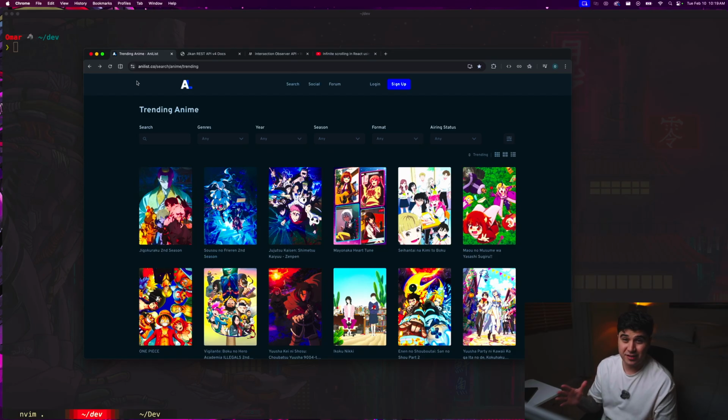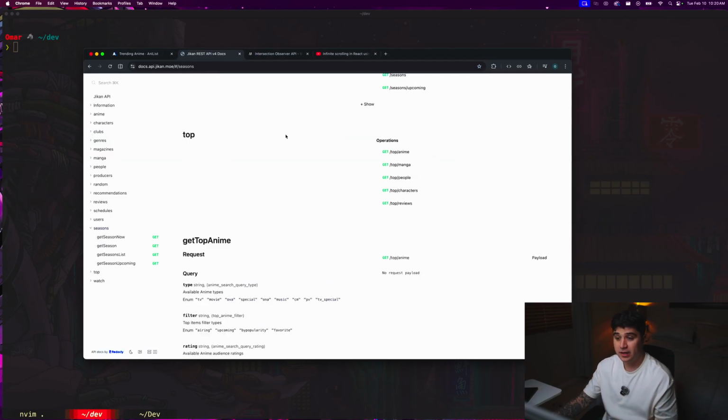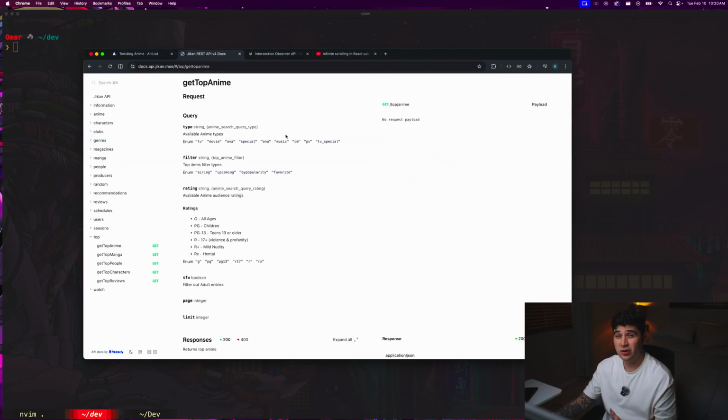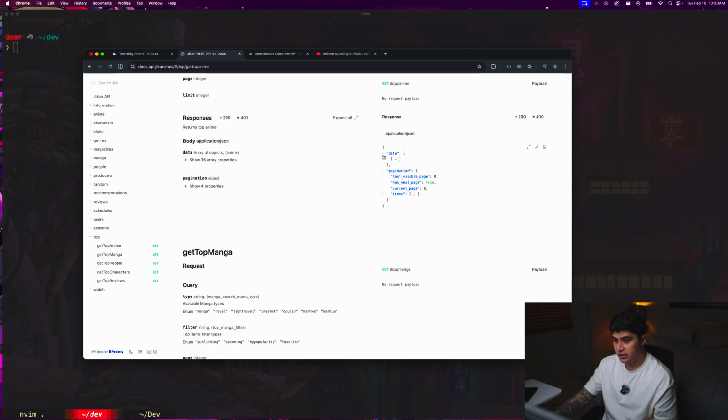So I love anime, so I always try to build things around stuff I find enjoyable. We'll be using, or I'll be using the Gcon API for anime. I've used this before. I actually have another project I've created very similar to this. The API we'll be pulling from is pretty simple. It's just a list of data objects that hold all the information we need for the anime.